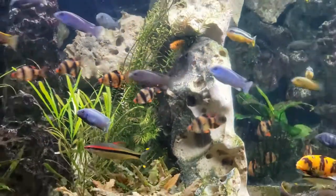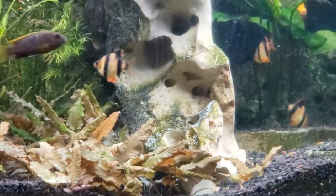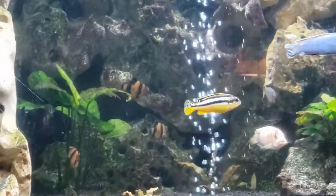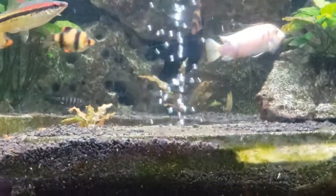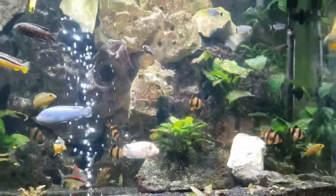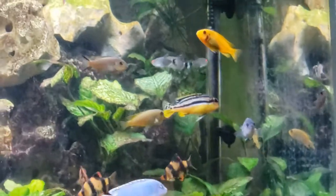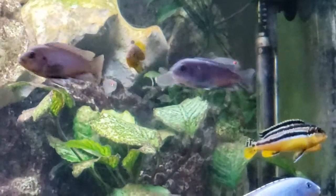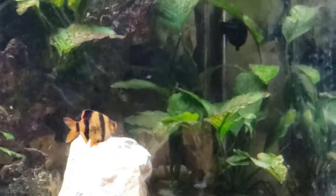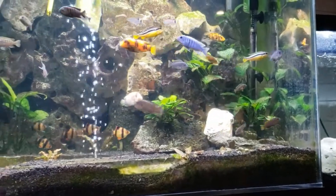The gravel I got initially was already seeded with plant nutrients, and with time the gravel becomes full of nutrients from fish waste. Plants also help a lot to purify the water — I do a water change maybe once every three weeks. So as you can see, it's just a really simple setup. There are some red-eye tetras there — I've got a school of about 10 of those. You can also see on the bottom of the aquarium where they dug a hole underneath that flat rock.